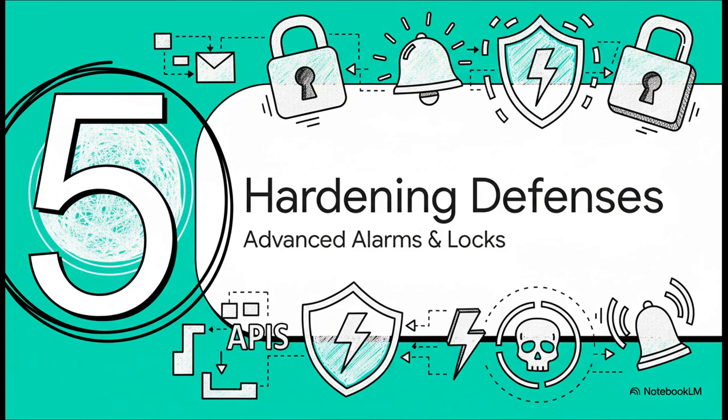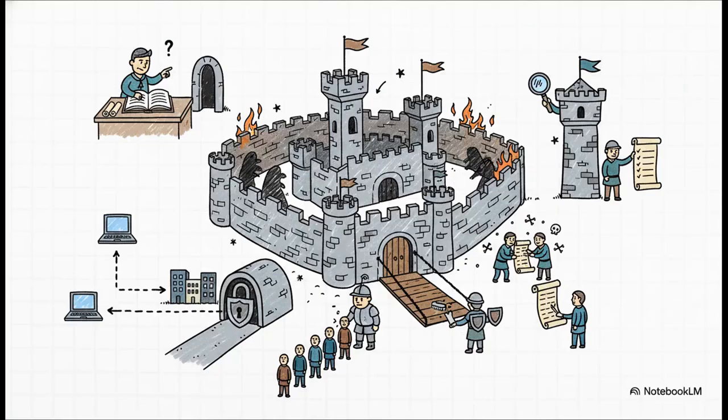But senior-level thinking goes way beyond just the front door. We also have to harden our API defenses with some more advanced alarms and locks to protect against all the common ways people might try to break in. This means we've got to add layers of defense. For instance, rate limiting is like having a guard at the door who prevents any single person from just flooding the system with too many requests all at once. And you have to be super careful about the data you let in. Techniques like input sanitization act as a filter, cleaning up anything a user types in to stop common hacking attempts, like someone trying to sneak malicious code into a search bar. It's all about building a fortress, not just a front door.